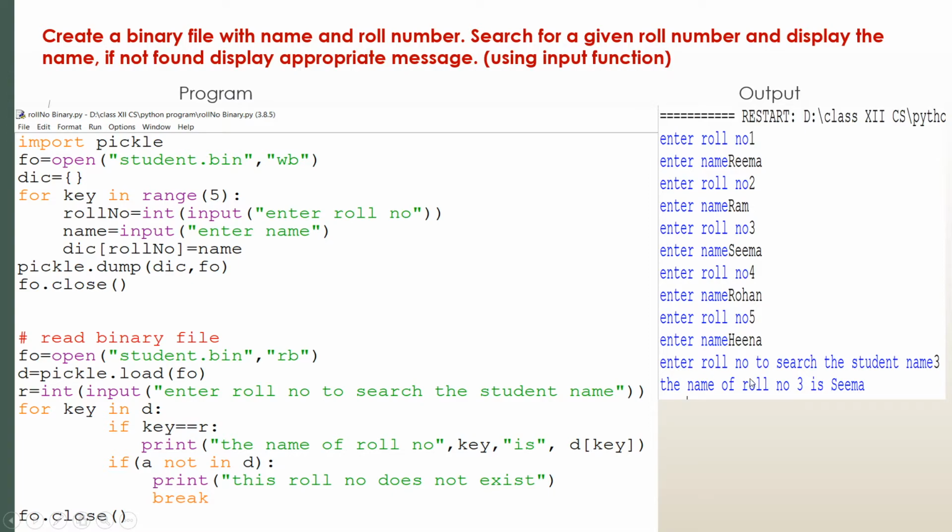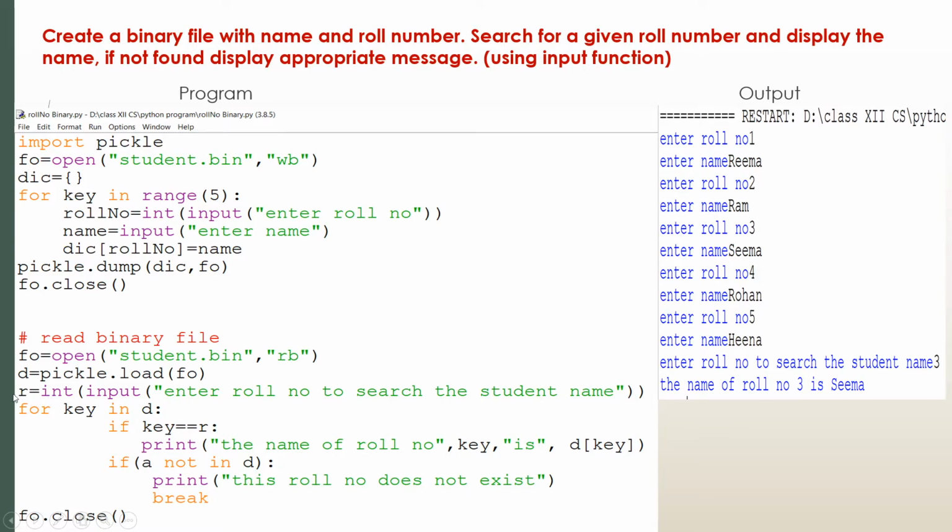Whatever value the user enters, the input function is going to return it in the form of a string, but I want the roll number in the form of an integer, so I'm calling the int function here also. So the data returned by this input function will be in the form of int, because I'm calling the int data type conversion function.